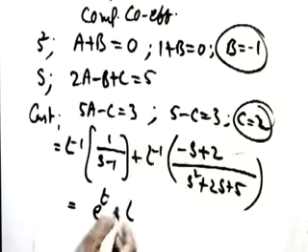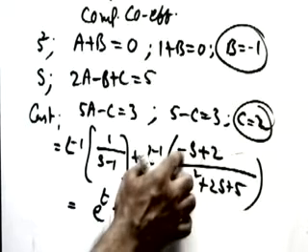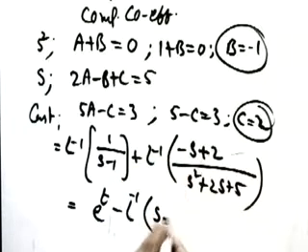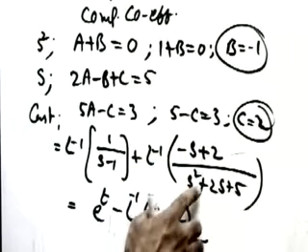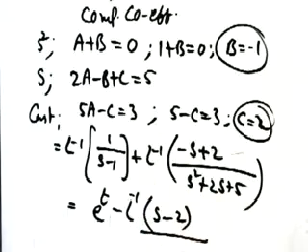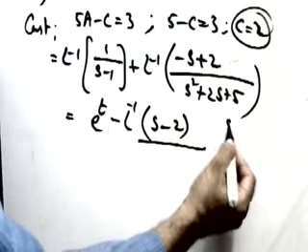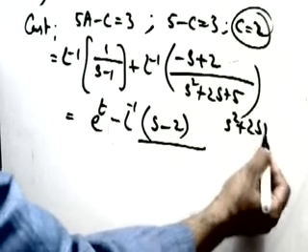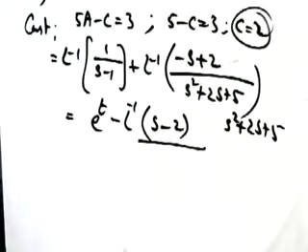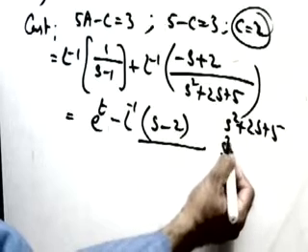You do one thing, just take minus common from this. If you take minus common, this plus minus will become plus, this plus will become minus. Now one thing, we have to change this here. We already did these questions in the previous parts. We have to make this into a perfect square because we cannot factorize this one.